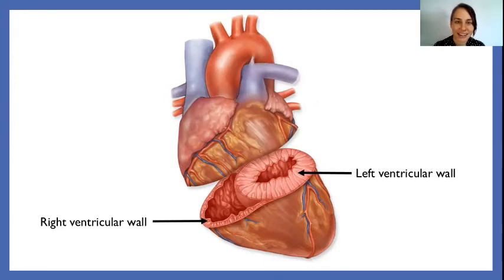The answer to that question lies in understanding which side is pumping where. The right side, this right ventricle, is going to be pumping out to the lungs, which distance-wise isn't all that far, but the left ventricle is going to pump out to your entire body. So we need to have a very large, forceful pump that's going to push it out. So we're going to see a much larger heart wall of our left ventricle. And if we do dissections, you'll be able to see this in that dissected heart as well. The left ventricle is much larger than the right.